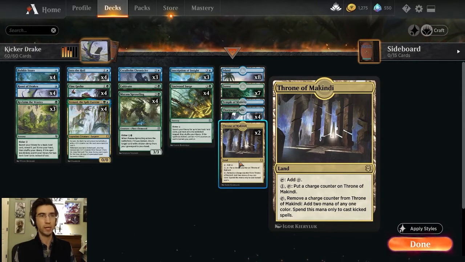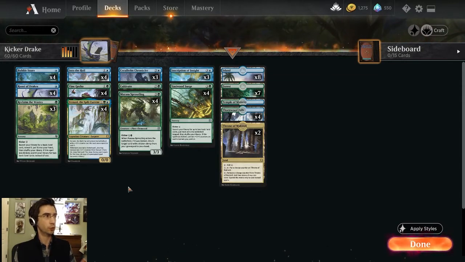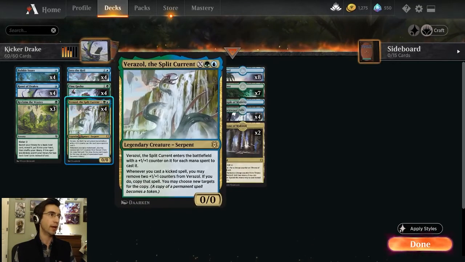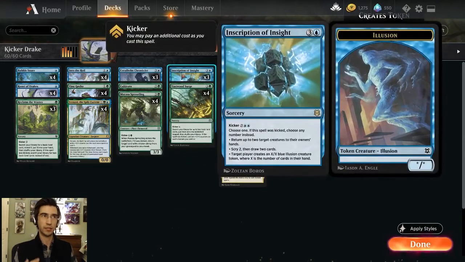So basically, to recap, we want to get lots of Roost of Drakes onto the field, start generating 2/2 flying tokens that your opponent may or may not be able to block, and then get our Verazol out on the field, and then seal the deal with things like Inscription of Insight to send the potential blockers back to the hand, draw cards, create extra creature tokens to swing at your opponent with.